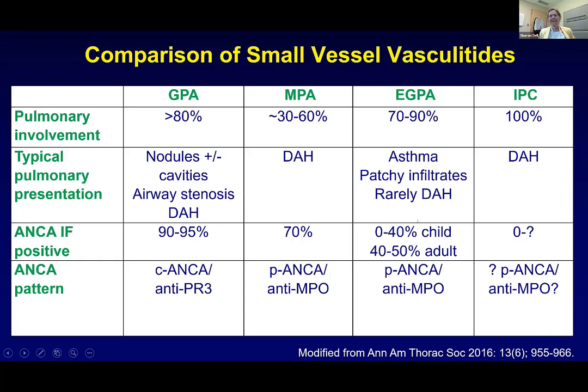And interestingly, there has just been some data published from adult cases of EGPA with isolated lung disease that shows that the serology is anti-MPO negative, that they often have anti-MPO antibodies in their BAL fluid, which suggests that they may actually be making their autoantibodies in the lymphoid tissue, the bronchial lymphoid tissue, which is a really interesting phenomenon.